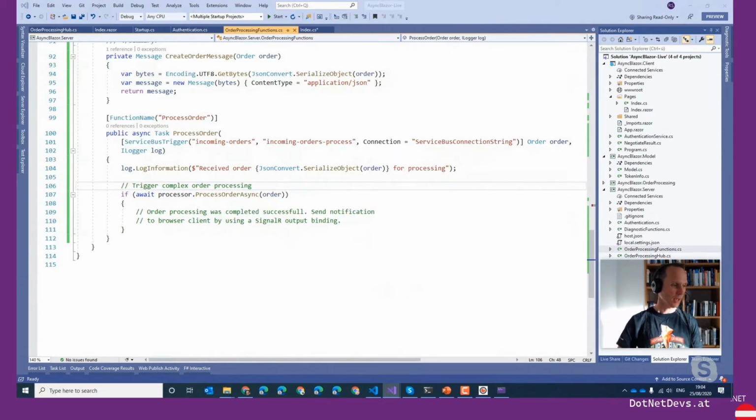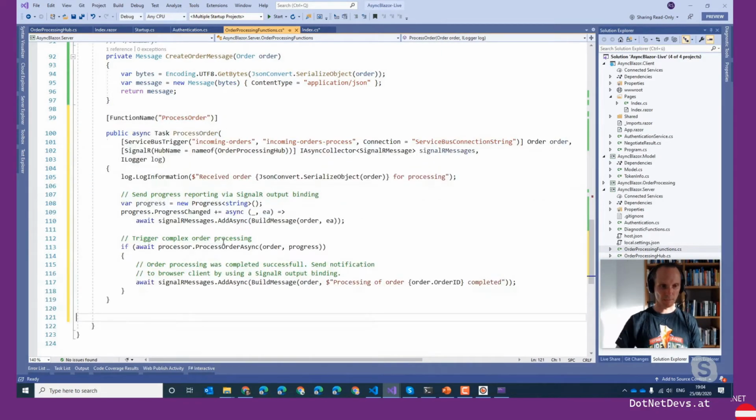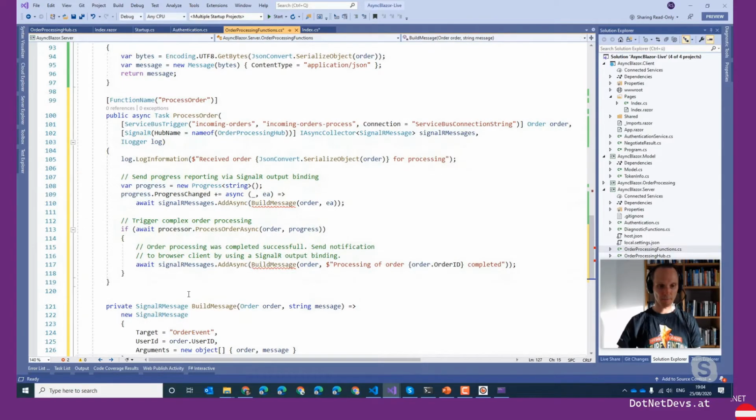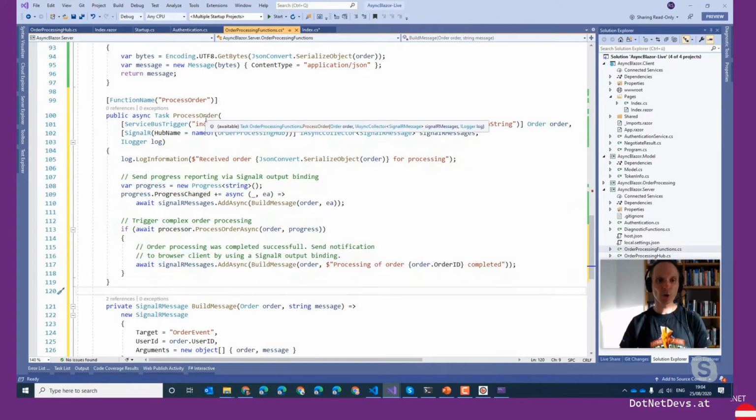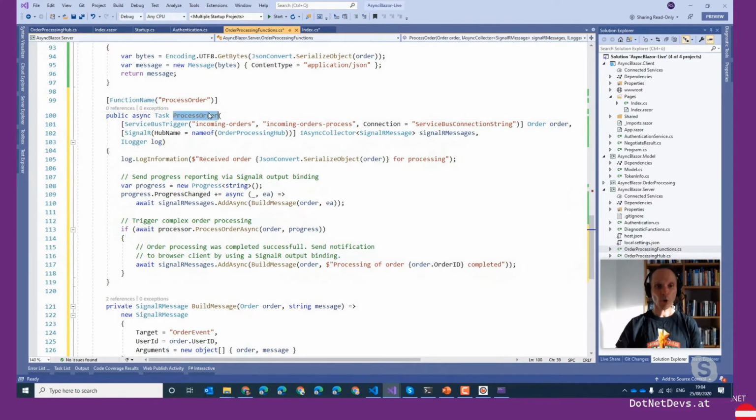Good. In our case, we have to change the process order function a little bit. And in order to not make any mistakes here, I will just replace the entire function and take a look at the code. So yeah, a helper function. I've created a helper function here too. This one. Good.